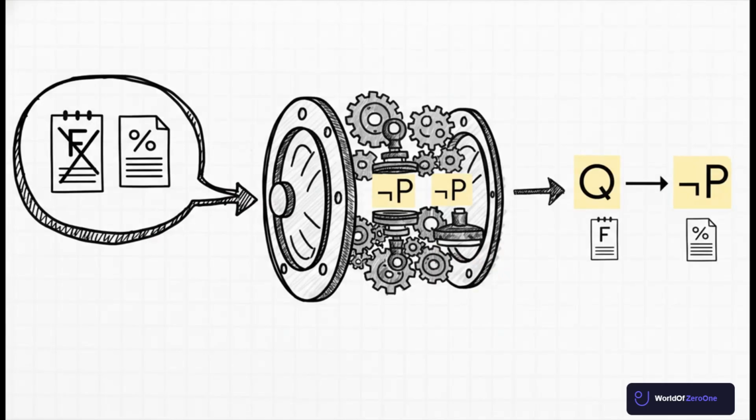So let's apply our rule. A fail grade cannot be given. We'll call that not P. When a student scores over 50%, we'll call that Q. This is a classic P when Q structure, which means it translates to if Q, then not P. If a student scores over 50%, then a fail grade cannot be given. See? We just took an ambiguous English sentence and turned it into a rock-solid, precise, logical statement.